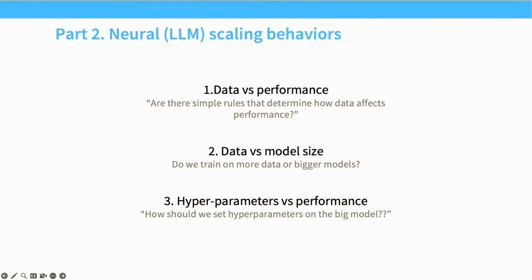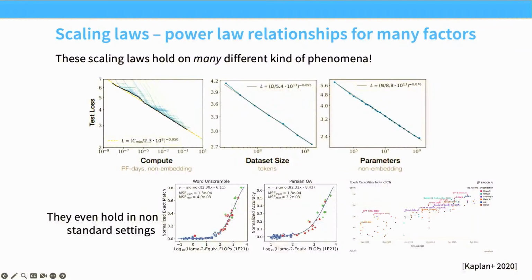Alright. Any other questions? Good. So now I'm going to start talking about more modern neural language model scaling. And I'm going to start with data scaling laws, because I think to me they're the most simple and natural objects. Talking about data scaling laws also allows me to walk you through very step-by-step how we might guess what the functional form of a scaling law might be, and why the polynomial form is a natural one. And then I'm going to start talking about hyperparameters and architectures and all sorts of other more exotic objects that are going to be harder to justify from intuition, but still turn out to have very nice scaling law behaviors.